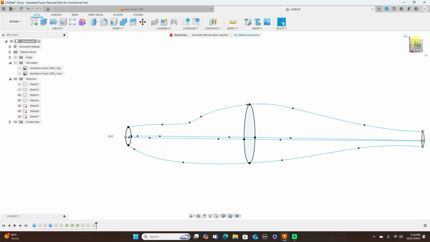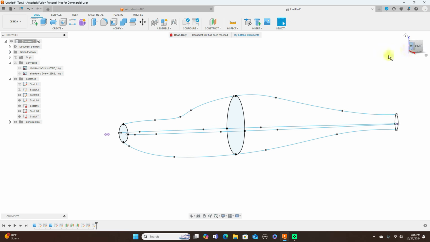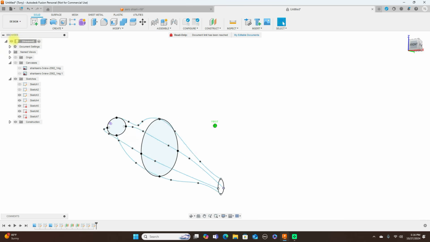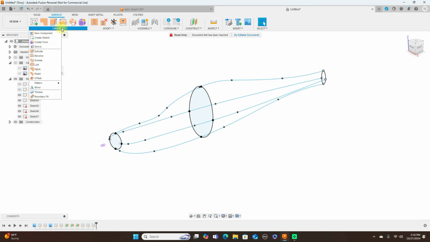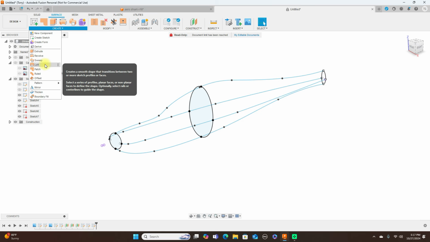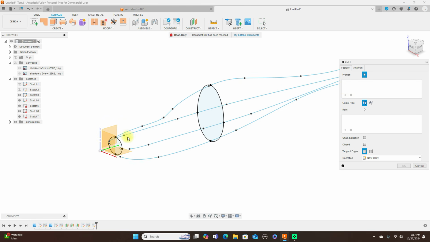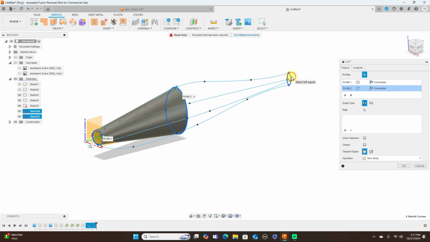Now this is our wireframe so far of this model here. Next, come up here to surface, click surface, create, and we want to loft. Now make sure nothing has been selected in here. And we're going to select this, this, and this.